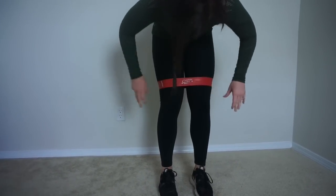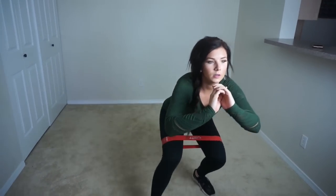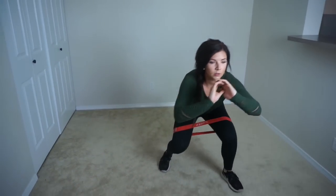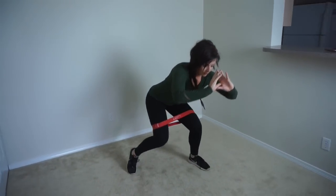Last and final one, guys — wide stance walking squats. Put the resistance band around your thighs slightly above your knees, get into a wide stance a little further than shoulder-width apart, and drop down to 90 degrees like you're sitting in a chair. Walk forward heel-toe, heel-toe for about 5 to 10 steps depending on your space, then walk backwards toe-to-heel for 5 to 10 steps. Stay in that squat position the entire 30 seconds — do not get up.